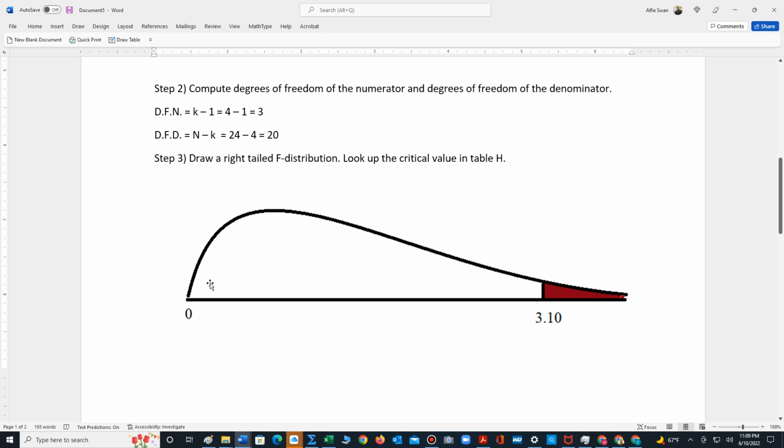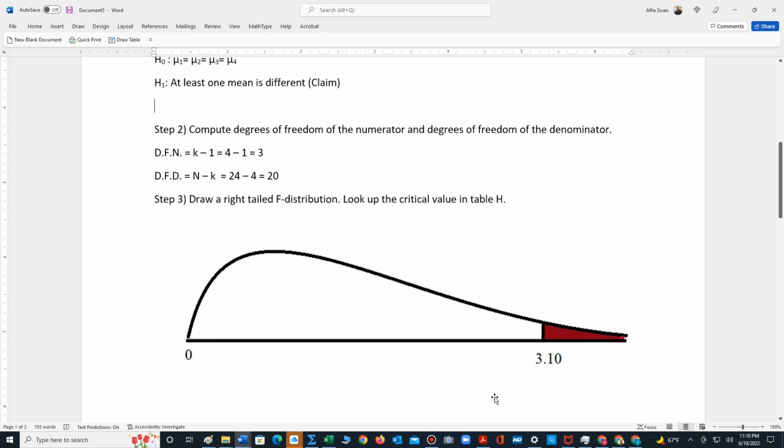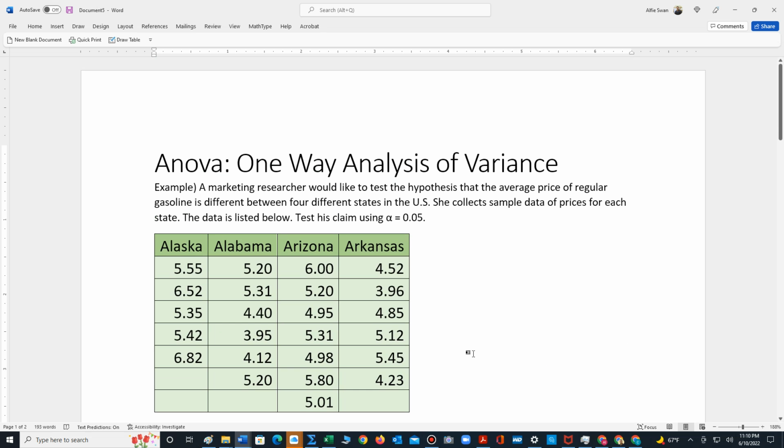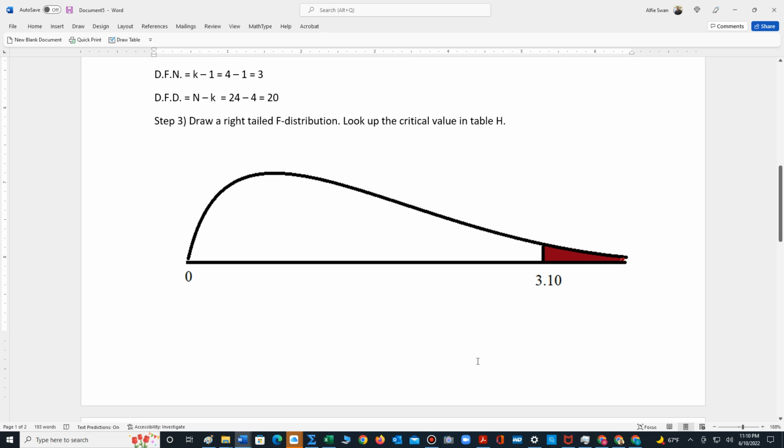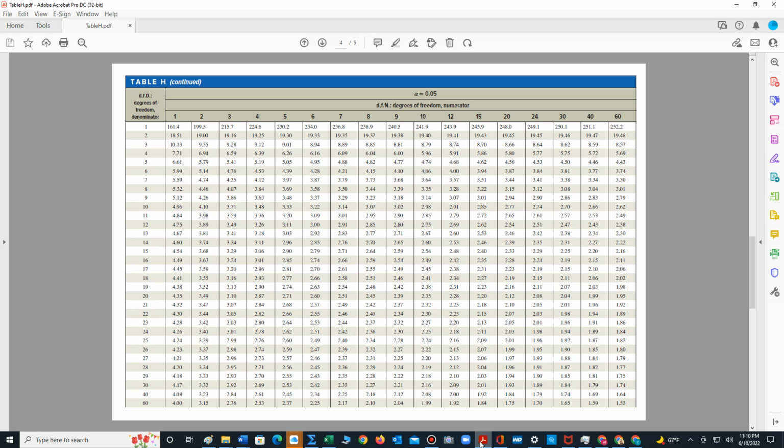This is an F-test, so we draw the F distribution. It's right-tailed. And we have to look up the critical value in table H. Recall that alpha is 0.05. So we turn to table H. And we have alpha 0.05.